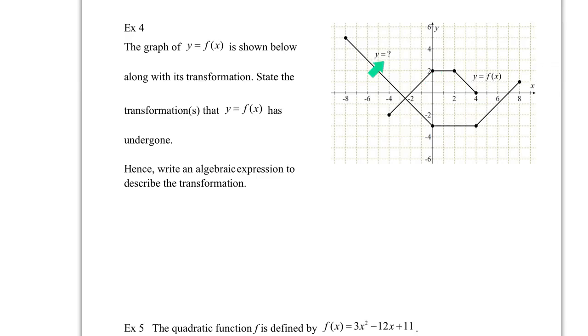This has flipped. It looks like this has flipped up, so this has been transformed to here, this has transformed to here, this has transformed to here, which means a horizontal stretch, a flip of some kind, and it looks like some kind of vertical transformation up or down. So I'll leave that to you to play with, but give it a shot and see what you come up with. So pause the video.